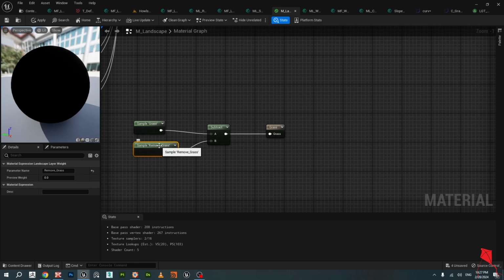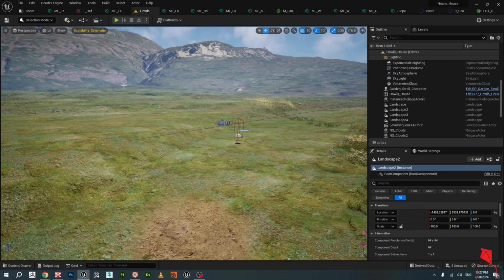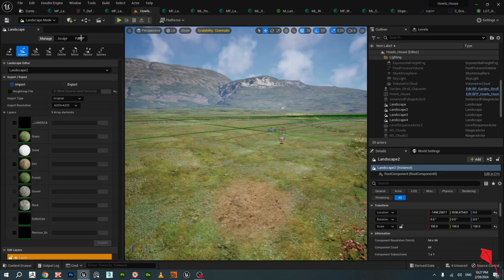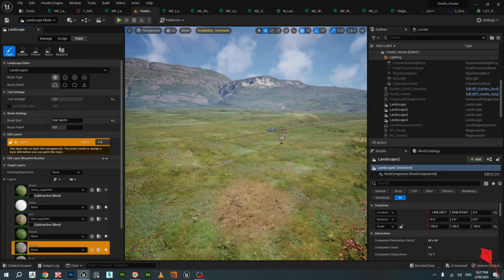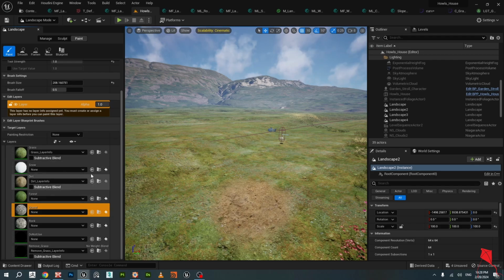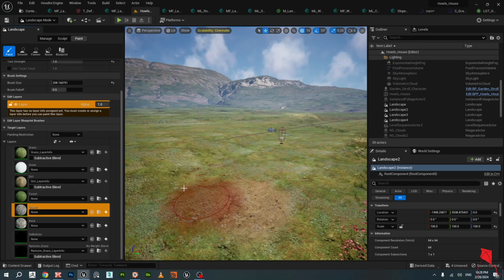And this is a point where we'll talk for a second about non-weight blend layers. When we were creating all of our layers in Paint, we were always doing weight blend normal. But what we need to do now is create a non-weight blend layer, which means it's a specific layer that will not be blended with.